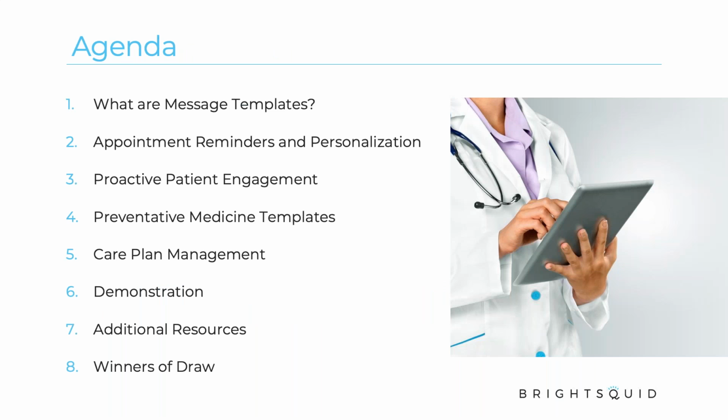We're going to take you through what are message templates. We'll talk about some of the ways they can be used, although it's fairly limitless. We'll look at appointment reminders, proactive patient engagement, preventive medicine, that kind of stuff, care plan management. There's a whole lot of changes coming to your SecureMail account and how you can use it and the different features and functions. This is a pretty strong foundation for what's coming in the next few months.